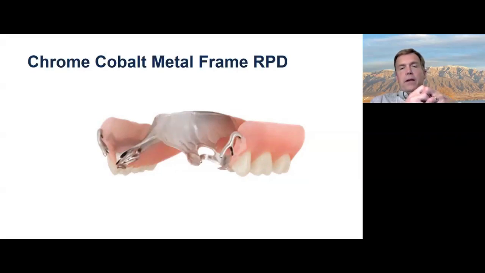The main problem with these is that the metal clasps are unsightly, and some patients don't like metal. So you're going to have some patients that just won't accept one of these, but don't just cross it out. I think they're kind of like gold crowns. They're proven, they work well, they're not as aesthetic, but there are situations where they're the best thing. So make sure that you have these in your toolbox. And we need to talk about this first, because when we talk about other partials, a lot of times we're comparing, how does it compare to a metal partial? So let's talk about the other materials we can use.